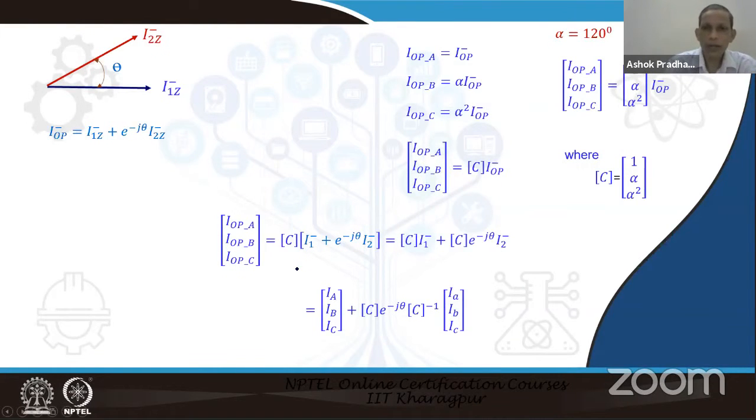However, if you would like to extract only the negative sequence current from the very beginning from phase A, phase B, phase C by multiplying these things, then we have a simple derivation here for your information. So these are only negative sequence currents. We are no more using the other components of current. So we only multiply this factor to the negative sequence current of the low voltage side. Agree? This is the high voltage side. So that factor comes into the picture.